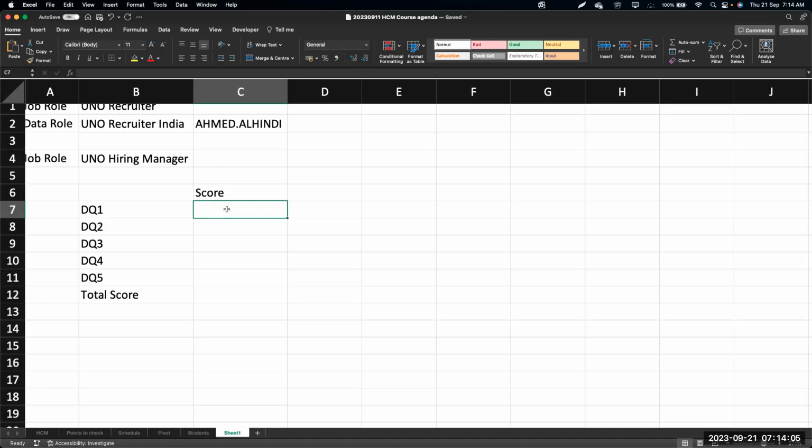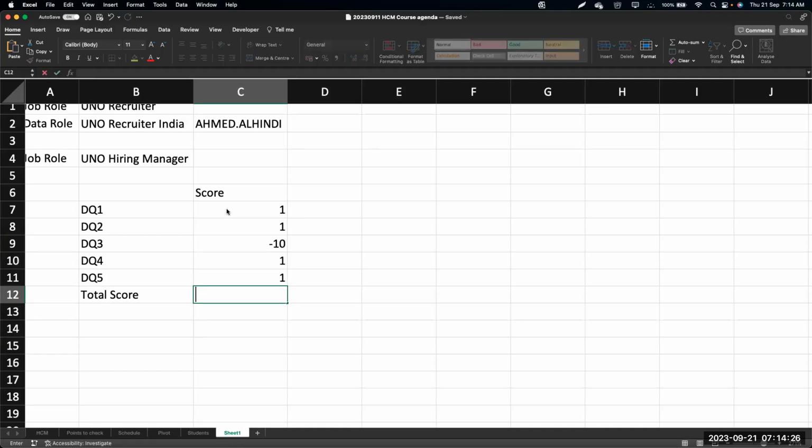Let's say in the first question the candidate answered correctly and got one score. For DQ3, the candidate did not answer correctly, hence got -10, and then got a correct answer. If the sum is negative, the candidate is disqualified. If the total score is positive, the candidate is treated as qualified.